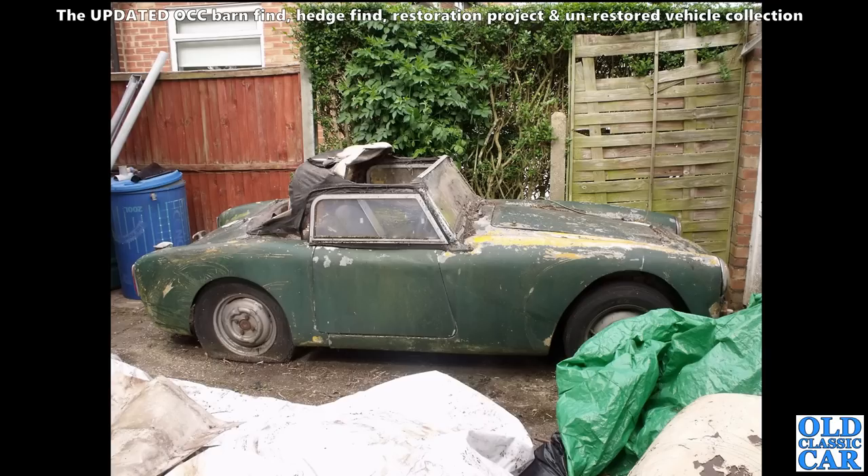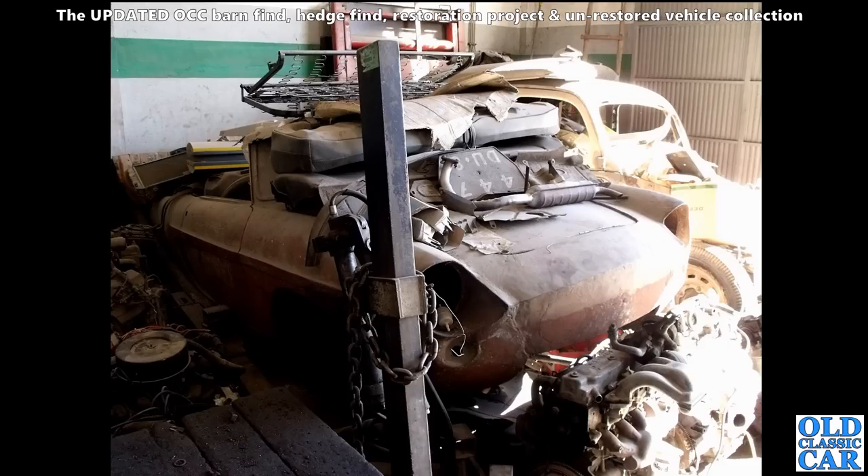As had this - or has it gone to be restored? This is a Turner of the late 1950s or early 1960s - a bit of a rival for the Frogeye Sprite in the day. But the Sprite sold in huge numbers and it tended to kill off many of these low-volume sports cars. Now in Portugal, we spotted this Renault Caravelle - it looks like work started on it, then maybe someone ran out of money.